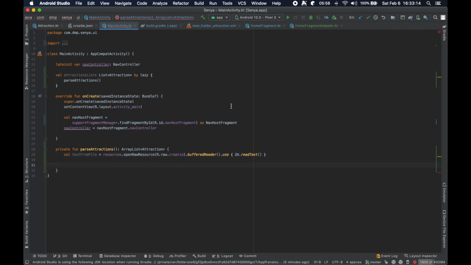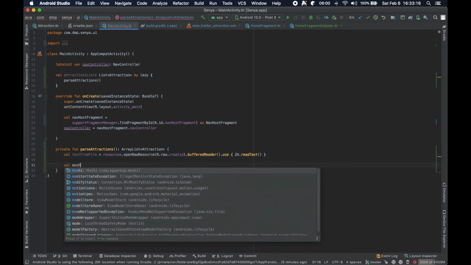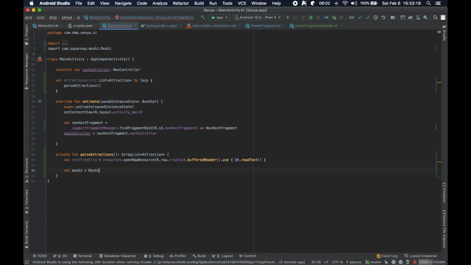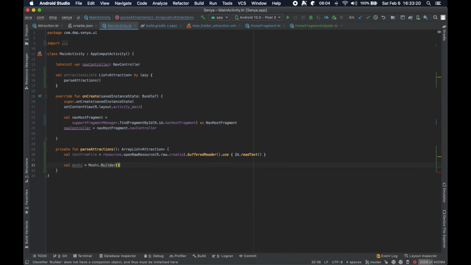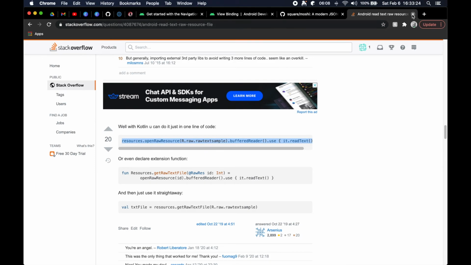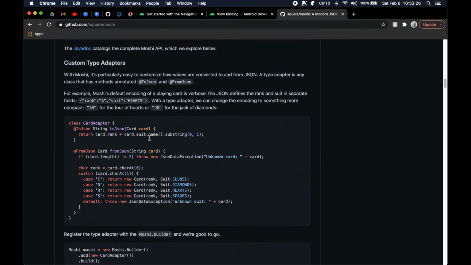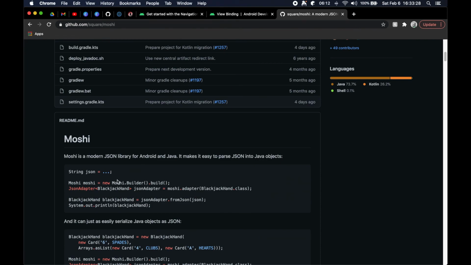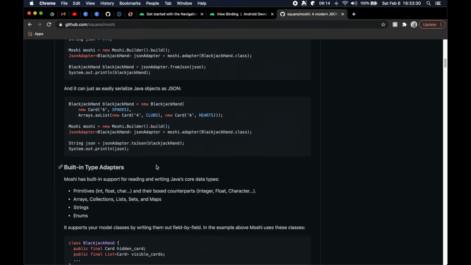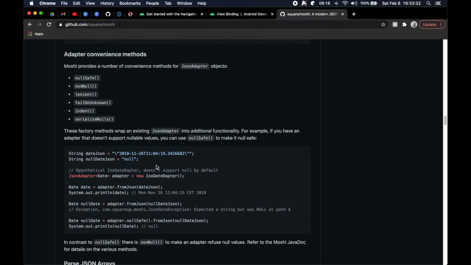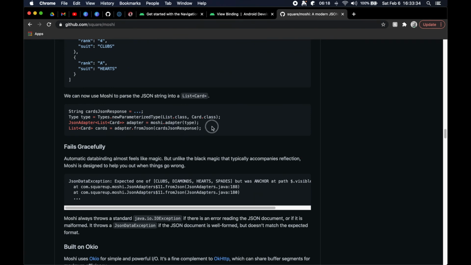So we then at this point can get our Moshi reference here, right? We're done with that. I'm not missing anything, am I? No. So we just got our Moshi instance there.